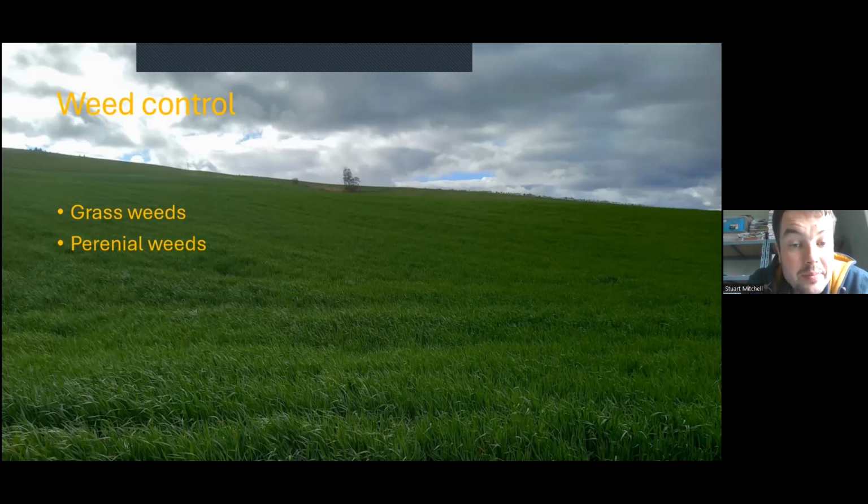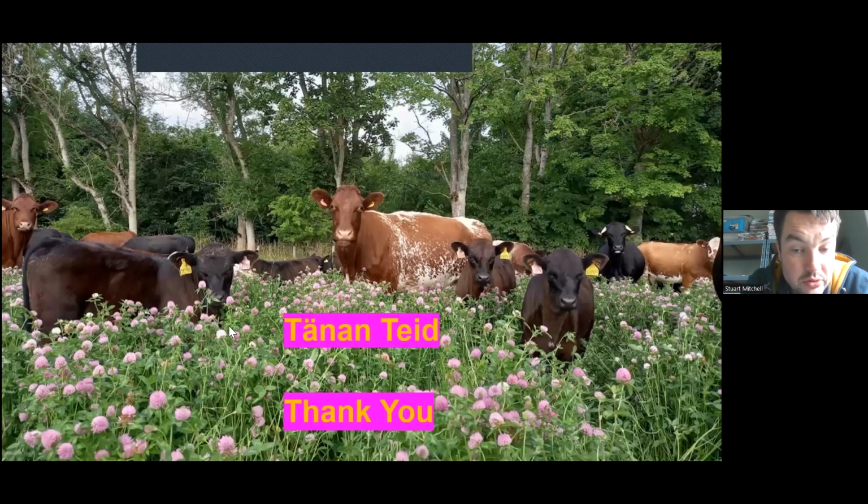Part of nature thinks you shouldn't have a monoculture crop, and so that's where a bit of diversity in your cereal comes in. But the cattle and your herbal leys can be part of that solution as well. And it works as long as you don't go too long at it. So yeah, this last picture is just to say thank you. This is a group of our cows and calves, and that's the type of stuff that some of them are on through the summer. That's just red clover, but we have got a lot of herbal leys. Everything that comes out of a cereal crop will go into herbal leys, and does up to 8 years.